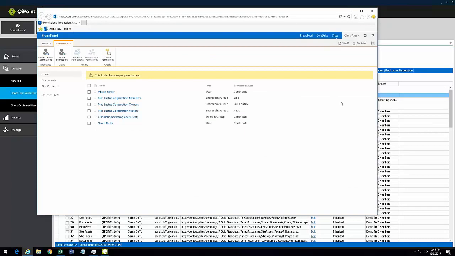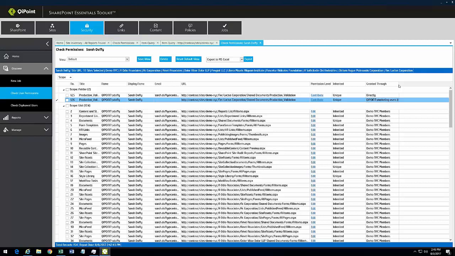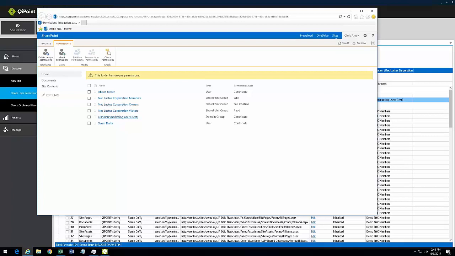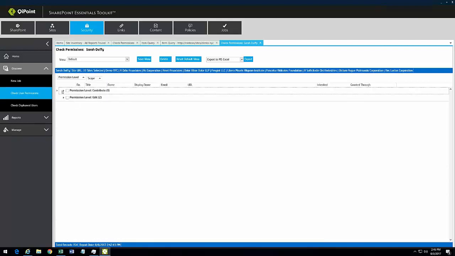So there's that one. It'll find the instances. It's here too because the user has been granted access through also this group, which is this one. The AD group actually has the word test in it, but this is the AD group that Sarah is granted access through also. I could also say, show me where she has a certain level.